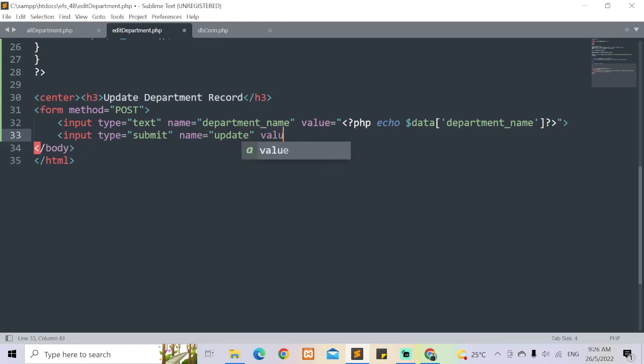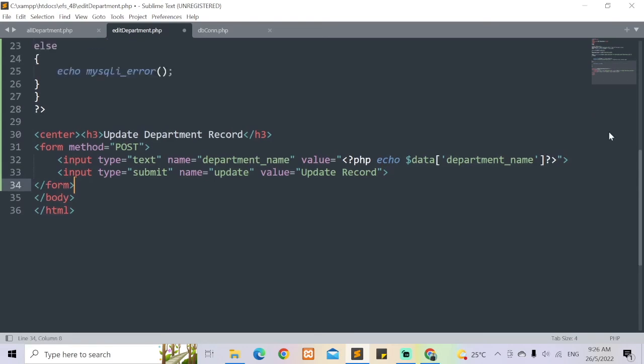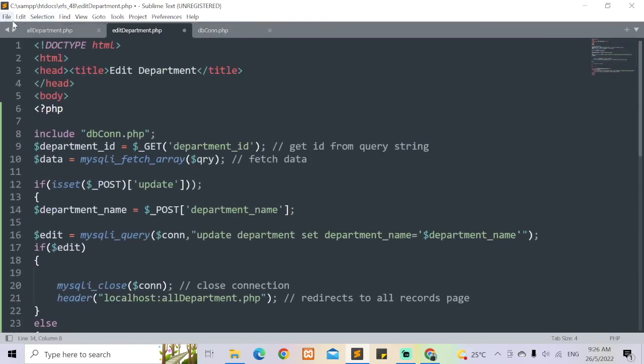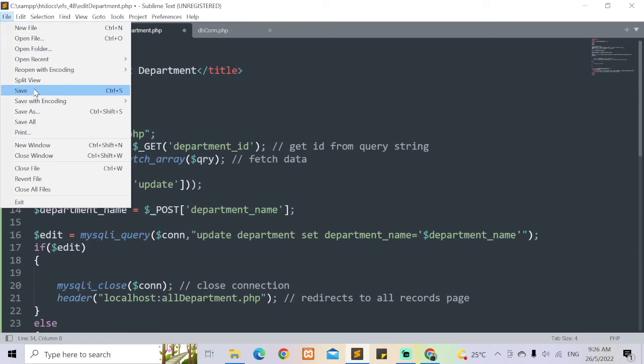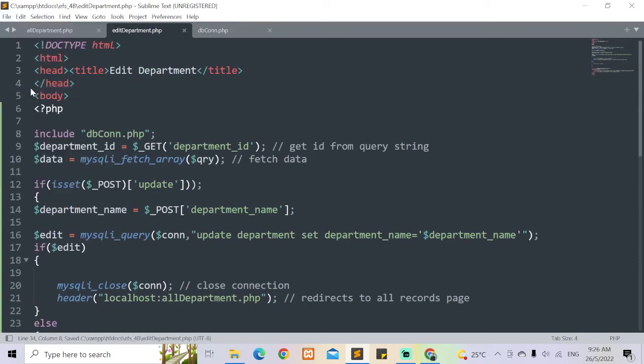Value meaning that the text that appears in the button. So maybe you can put here update records. So this is the text that will appear in the button. Alright. And you need to close the form, right? So settle this one. Okay, let me try to save. Alright, let me try to save this one.